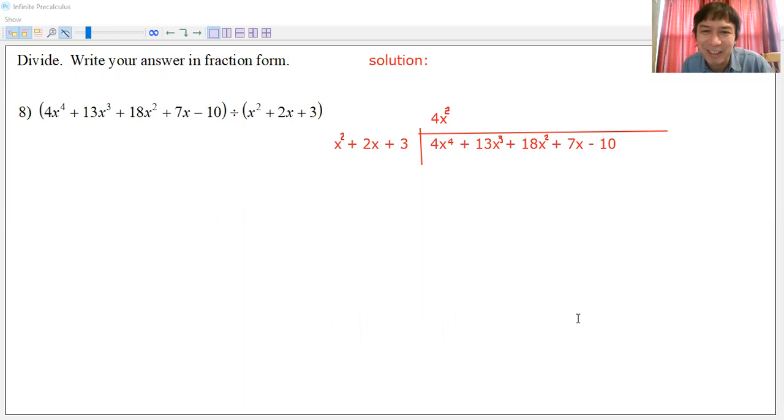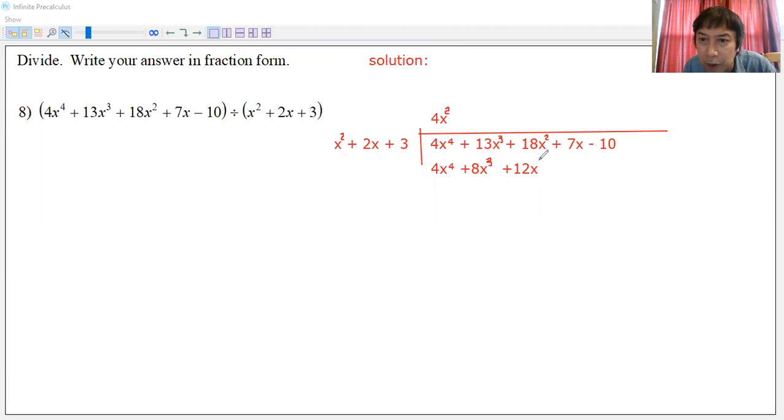Okay, so this is 4x to the 4th divided by x squared, so that is 4x squared. Now we're doing the multiplication, so that will be 4x to the 4th, and then that's it. And then we have 4x squared times 2x, so positive 8x cubed. Now we have to write the cube later. And then we have the 12x squared. So this is to the third power over here.